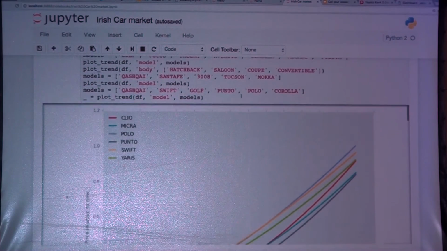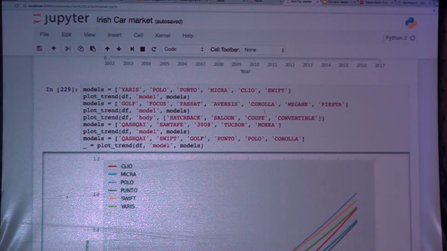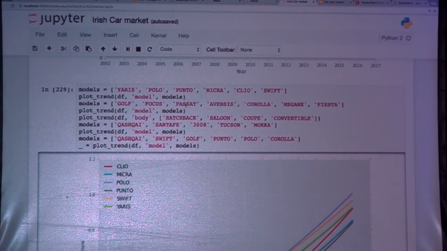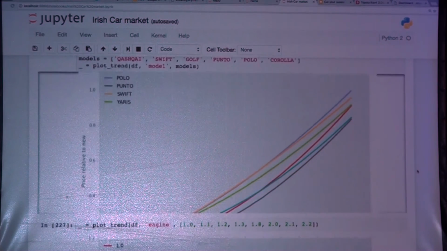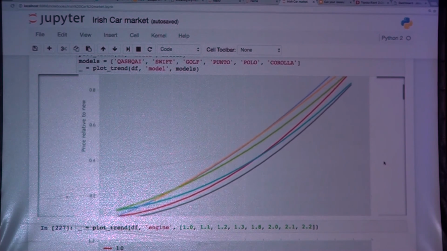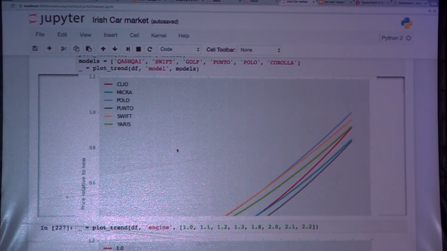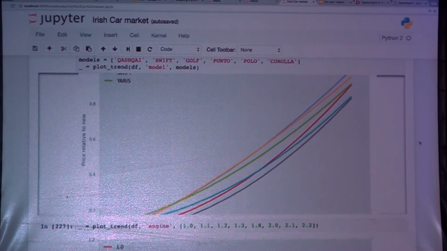But when we get to the more interesting stuff, we're able to look at individual classes of car. So we've split into a few here. The first one is the small micro cars, the Yaris, the Polo, the Punto, the Micra, the Clio, and the Suzuki Swift. They're all the small, supposedly starter cars. So they're the cheapest cars to buy, and their depreciation rates are broader than those of the individual brands. We can see here that the Polo is on top with the Suzuki Swift, and then we've got the Clio and the Punto down the bottom, with the Yaris somewhere in the middle. So if you're looking to buy a car and for it to hold its value, the Polo is obviously a better choice than the Punto.